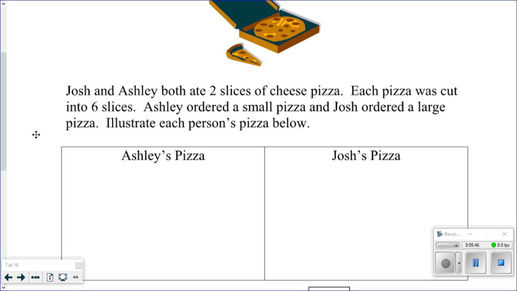So we have two friends that are eating pizza. It says Josh and Ashley both ate 2 slices of cheese pizza. Each pizza was cut into 6 slices. Ashley ordered a small pizza and Josh ordered a large pizza. Illustrate each person's pizza below.